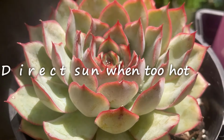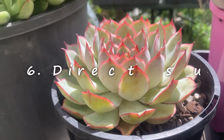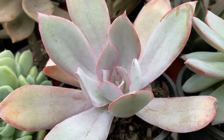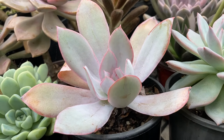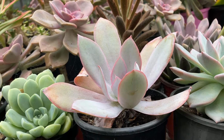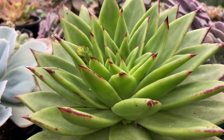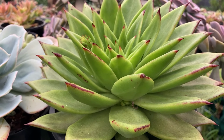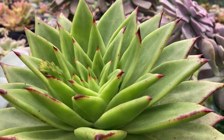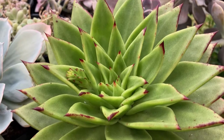So the sixth reason is heat waves and direct sun when it's way too hot. So here in Australia we can get summer temperatures of well over 40 degrees Celsius. I think it's about 104 Fahrenheit. And while succulents will tolerate the temperature, they may not tolerate being exposed to direct sun, and Echeveria do get burns quite easily. If it does get way too hot, I would recommend putting your succulents in a shaded spot, bright but shaded spot for the duration of the heat wave.